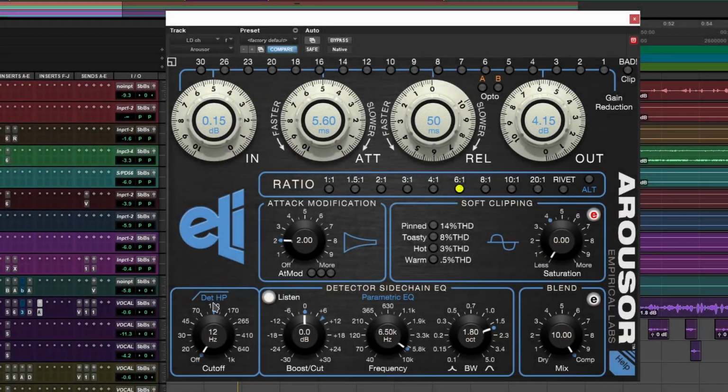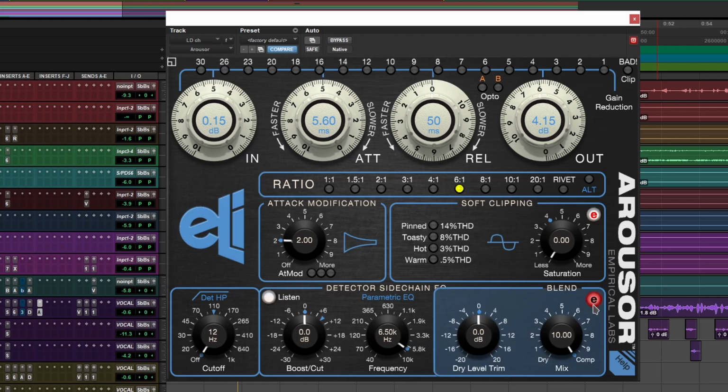So over here we have the ETHP, which is a high pass filter for your sidechain. Then we have this Detector Sidechain EQ. So we have listen, boost, cut, frequency, and BW. And we have this blend option. And we also have this little E option here. And we're going to check that out in just a second. So let's go ahead and turn listen on.